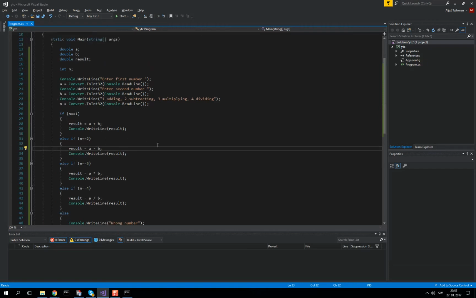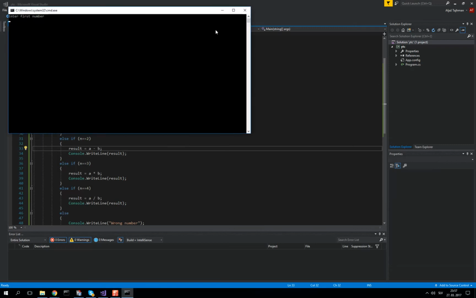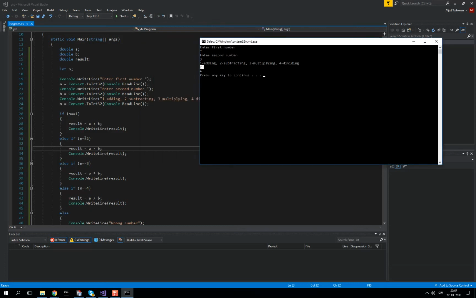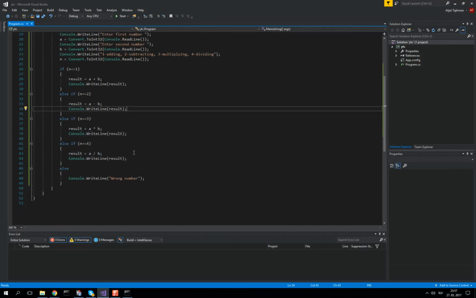So if we would have, let's say, 7 and 3, and we want to do subtracting, the result will be 4. 7 minus 3 equals 4. 2 is our condition variable, and this condition was executed.